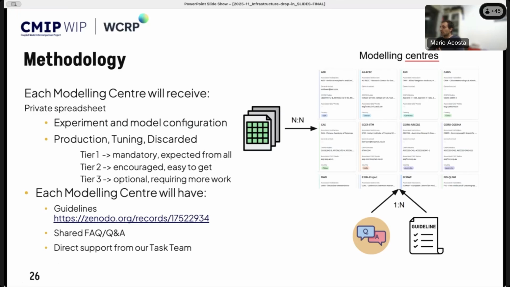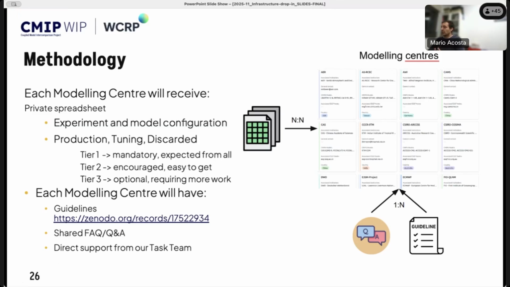Technically it is also easy to get, so maybe not totally needed for the final analysis, but really important, and the complexity is not too high. And tier 3 is going to be optional. In this case, there are some specific metrics that may take more time to collect or calculate, but would also be useful for the final analysis.